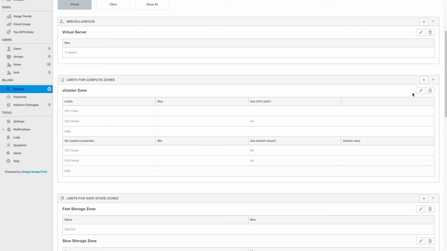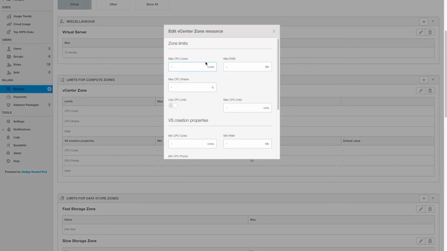And then automatically it will set all the limits to unlimited, which is shown by the dash here, but you can configure the maximum resources you want them to be able to use from that zone. So we're talking here about their resource limit. So you might set they can use a maximum of 10 cores. If I click edit here, I might say they can use a maximum of 10 cores. And if I set that as 10 cores, that means they can either create 10 1-core VMs or 5 2-core VMs or 1 10-core VM exactly, and it will use that until they've reached the limit of their bucket.